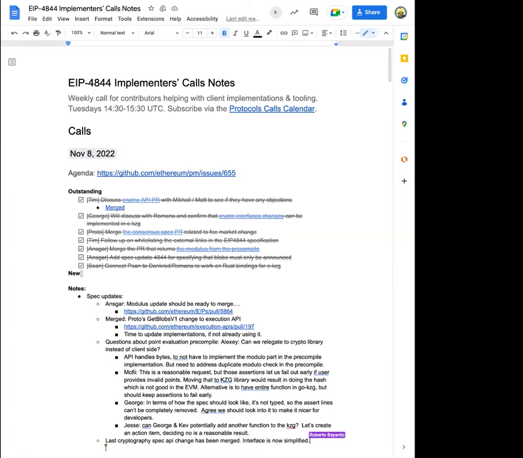Apparently, maybe not simplified enough based on Alexei's comments, but all in all, I think it's a simplification. So not much to report there. If there are any questions, we also have a CKCG Telegram group that might be a bit more specific, if you have questions on how to interface with CKCG, talking to the client developers here.